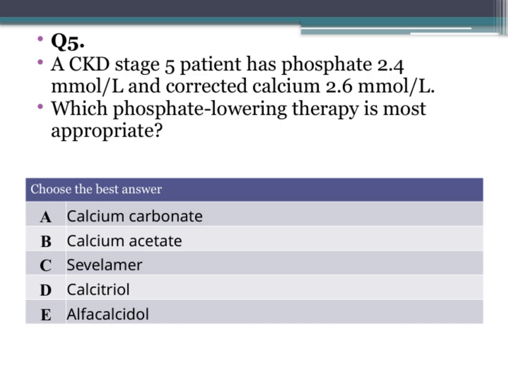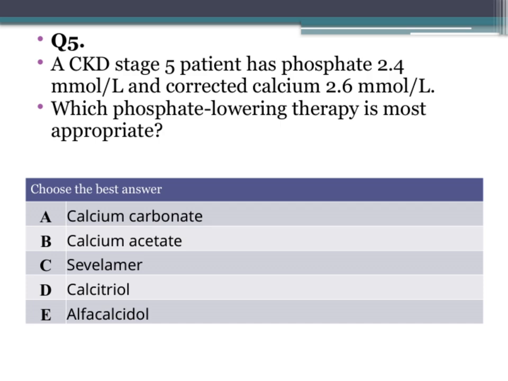Since the patient's phosphate level is 2.4 mmol/L, which is within the target range, aggressive phosphate lowering may not be immediately necessary. We also have to be cautious about calcium levels because adding calcium-based binders could increase the calcium load, risking hypercalcemia. In this context, non-calcium-based phosphate binders like sevelamer are often preferred, especially when calcium levels are already on the higher side. Sevelamer can effectively manage phosphate without adding to calcium load, which helps prevent vascular calcification.